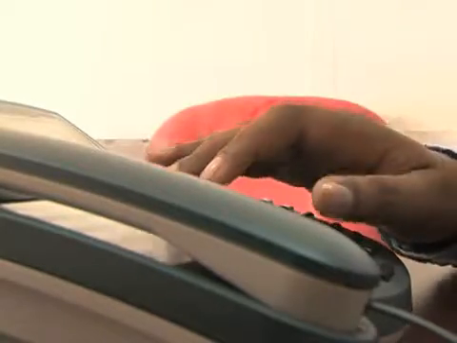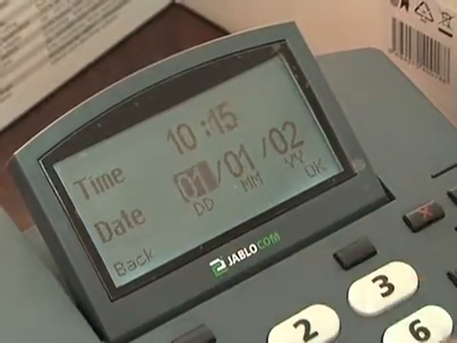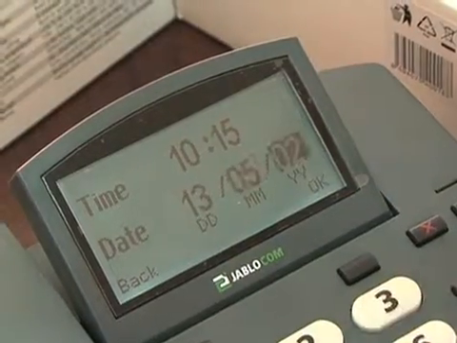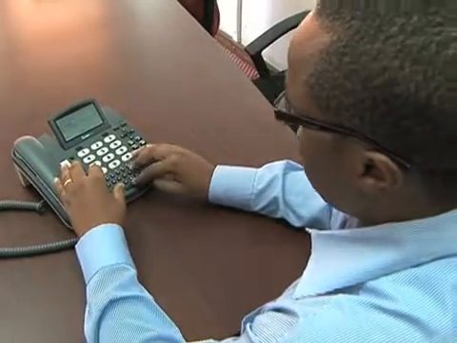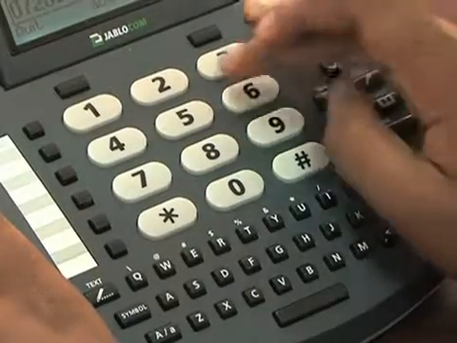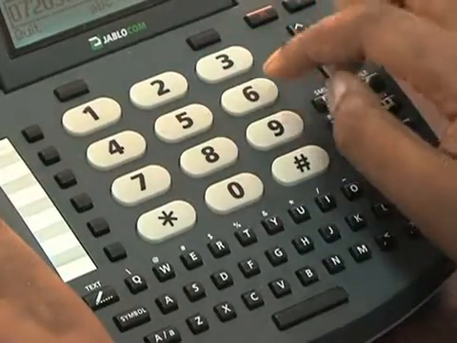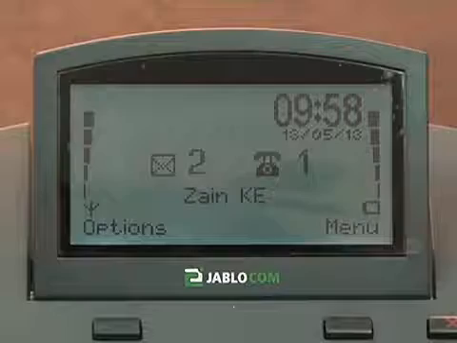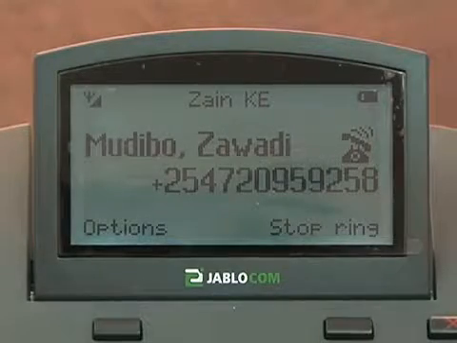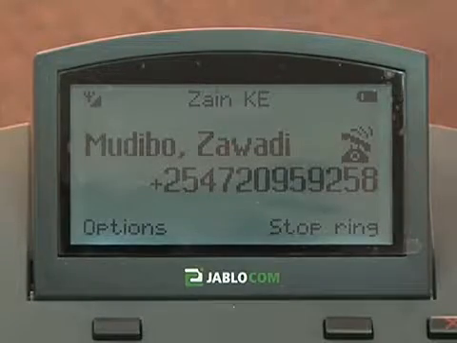It's also got a panic button. The panic button is like a watch that you put on your wrist. If you press it, it communicates to the phone, and the phone is able to call three or four of your friends in case there's a panic. It's very convenient if you're enrolled with one of the security companies. During panics, when you press it, the security company is also communicated to, ensuring enhanced communication.